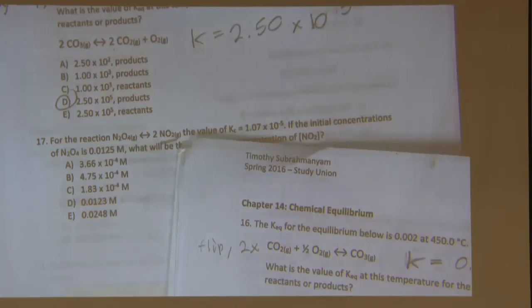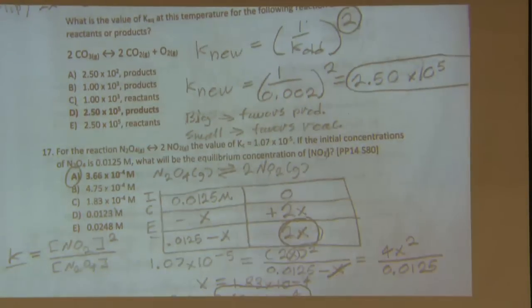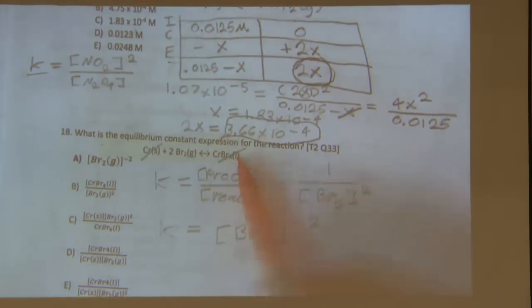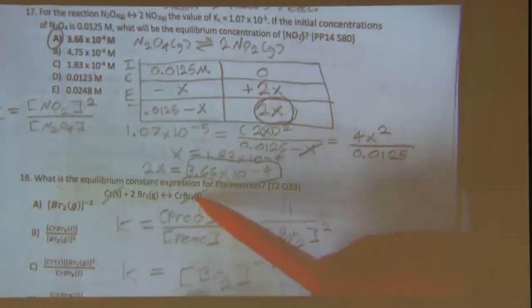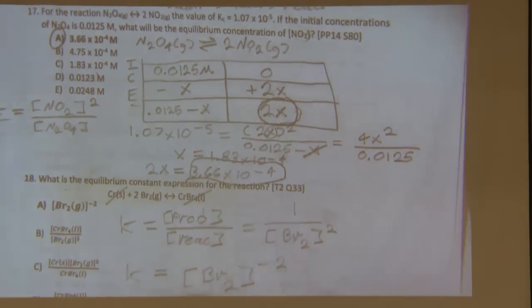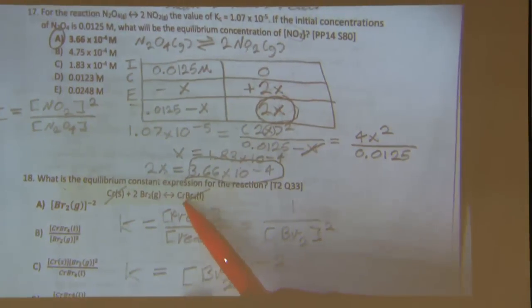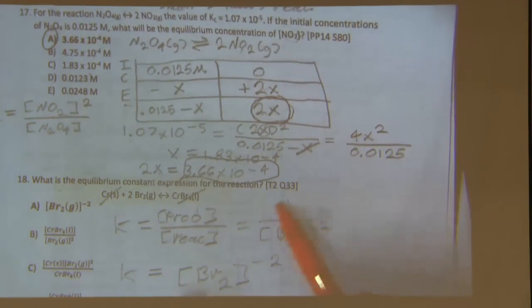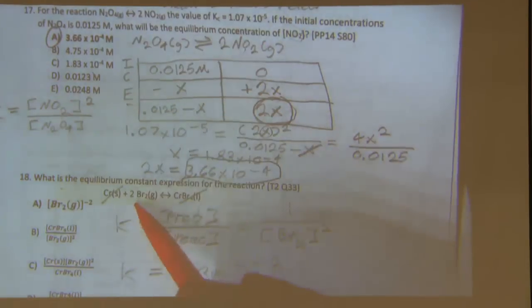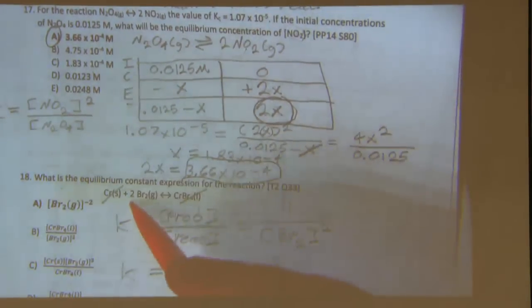Again, products over reactants for our K. What are the two types of phases of matter that are not included? Solids and liquids. That's exactly right. Here I have a solid, and here I have a liquid, and I can go ahead and cancel them out. I'm not going to include them. And then when I do my products over reactants, I don't have any products because I canceled it out, so I just do 1, and I put it over my only reactant, Br2, and I raise it to the power of 2 because there's a coefficient here.